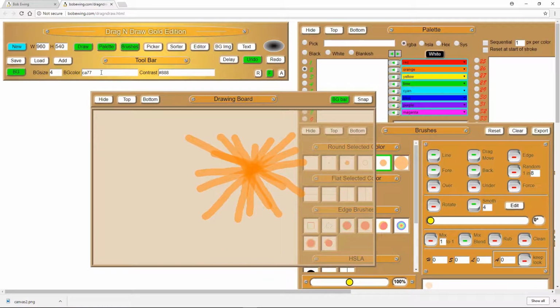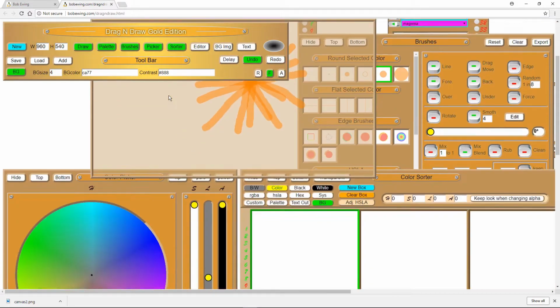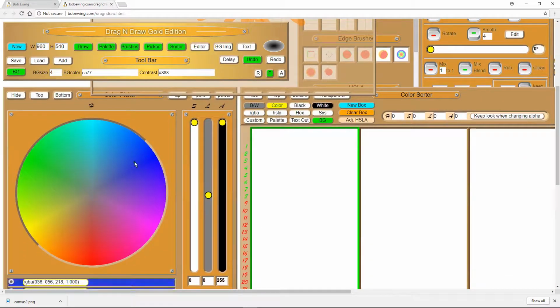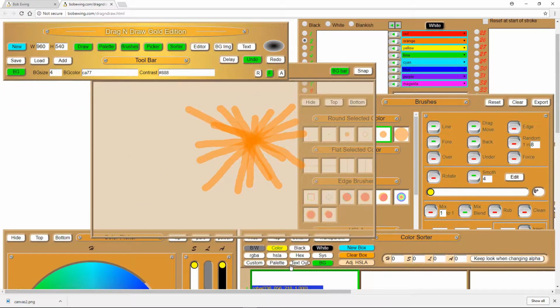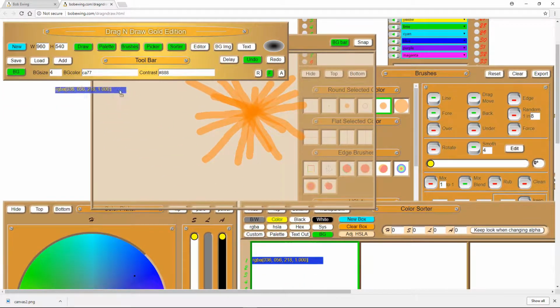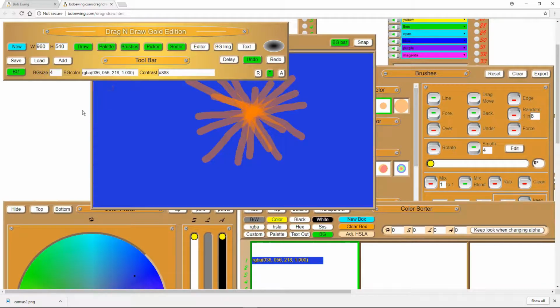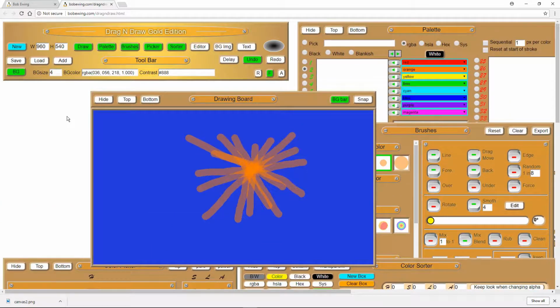And of course, it also just takes standard input. One other thing that you can do that can be very convenient is if you want this background color here, you pick it, you put it in the sorter, and we'll talk a little bit more about this kind of thing in a minute, but you can also just drop colors in there. So now you have that background.